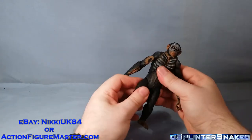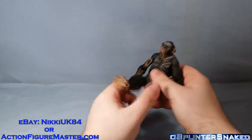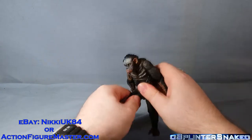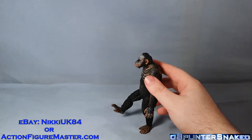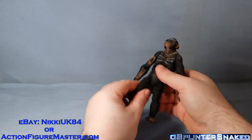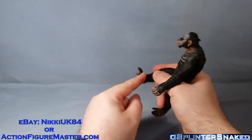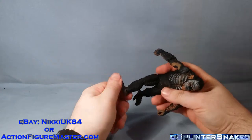His hips are at that kind of Y angle, so you have to bring them in and then rotate around. Because both parts are hard plastic it is quite difficult - if you can get the thigh part to go underneath there it doesn't look so bad, but it's quite difficult to do so. That's a spartan, and for an ape I think that's quite disappointing. He then has an upper thigh rotation - full 360 degrees - then a single bend in the knee and you can rotate at the knee. And then he's got a ball socket on the actual foot - you can go from there to there, with a pivot and rotate 360 degrees.